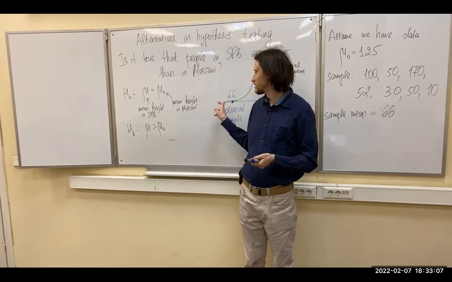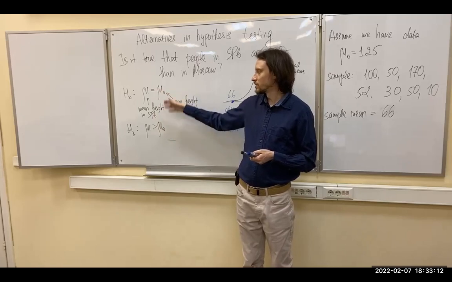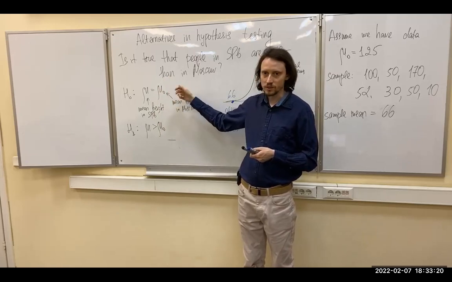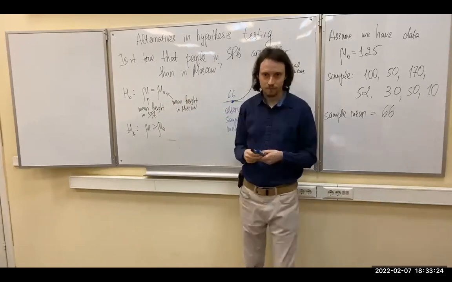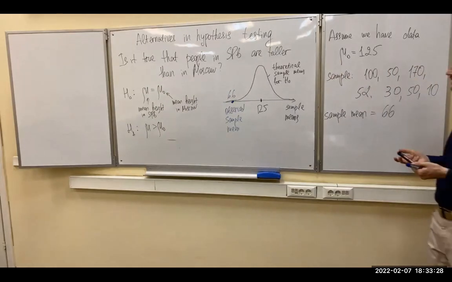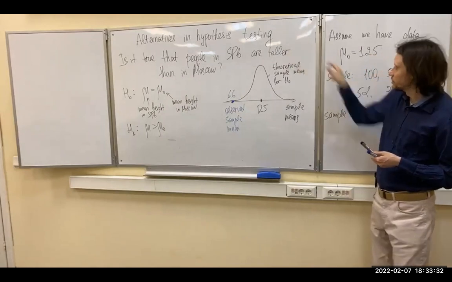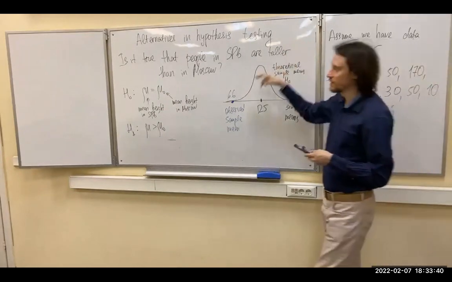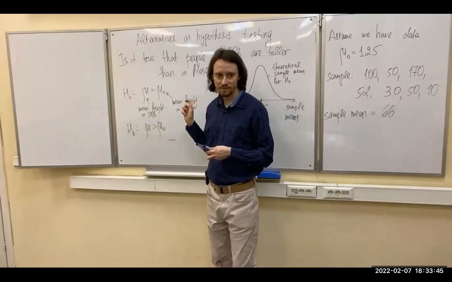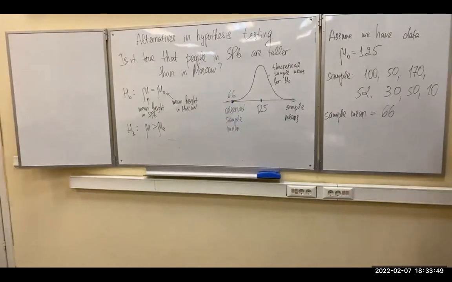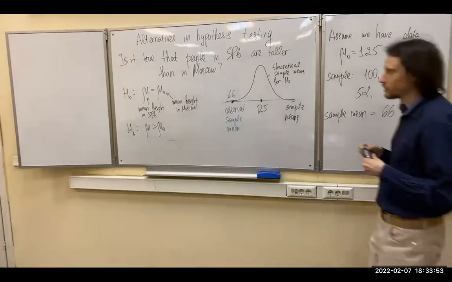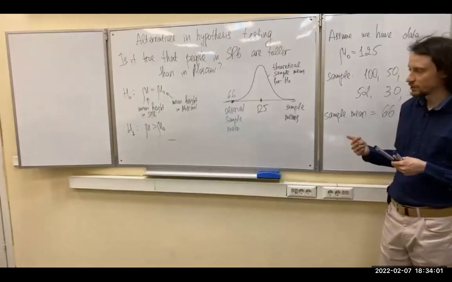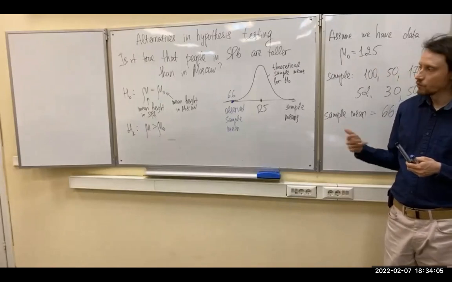In some other settings, we can say that this is an argument against this null hypothesis, but not in this setting, because in this setting we choose only between these two options. And we count as an argument against the null hypothesis only those arguments that are also in favor of this alternative. So basically it means that if you are asking this question, you cannot use this data to give a positive answer to this question. And basically, if you find the p-value according to this hypothesis, you have to find the probability to get the data that we actually observed and more favoring the alternative.